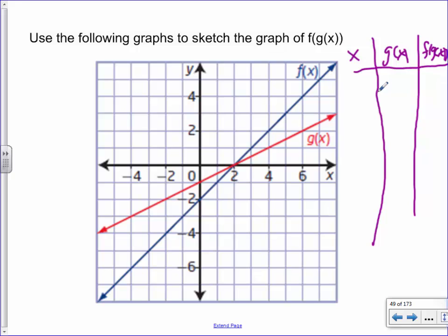Give me an x value to start with. Doesn't really matter what we start with, we just need a number. Sure, 1. Okay, so let's start with 1. So here's what this notation means. We should figure out what happens if you do g of 1. Let's start inside out. So if you do g of 1.